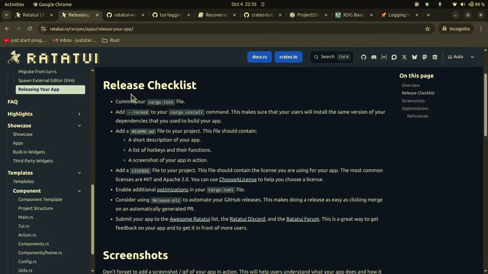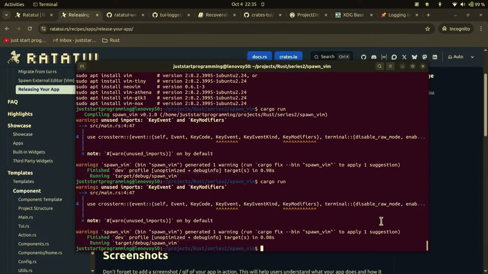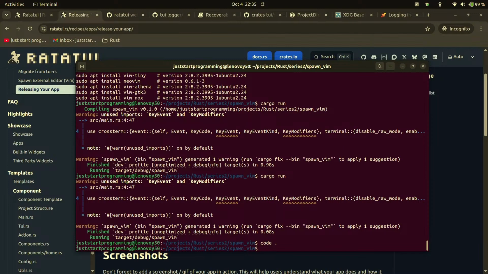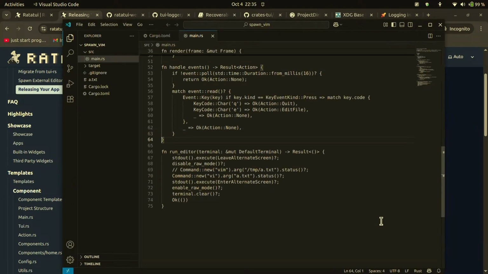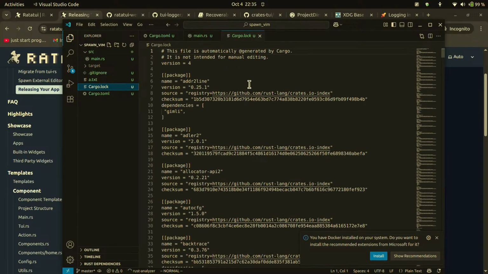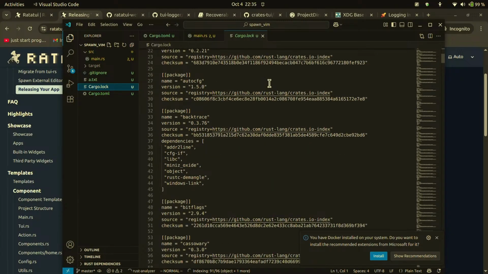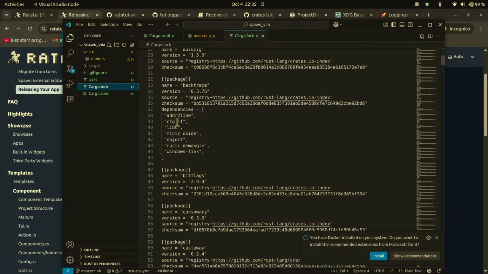So there's a checklist. Okay, commit your cargo lock file. Oops. Let's open this one again. Okay, so cargo lock is here. So it's a lock file.